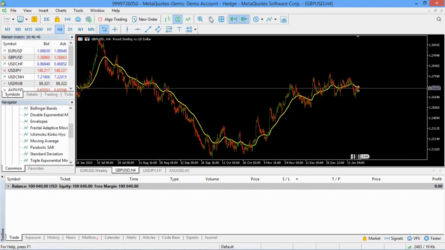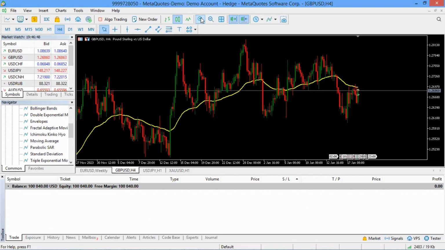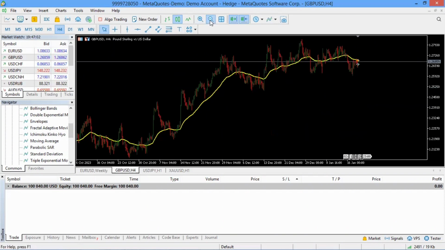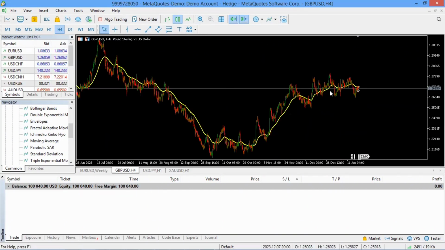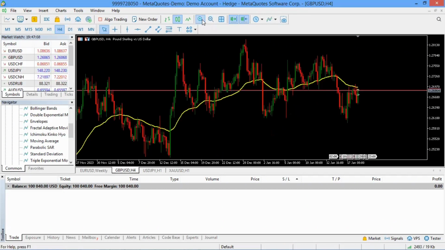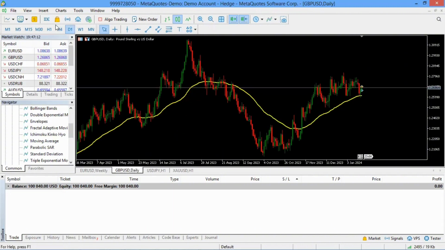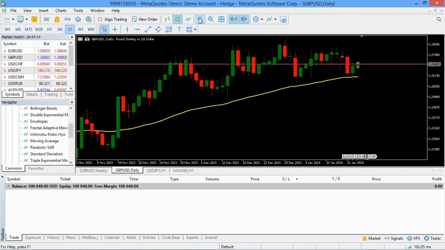So a quick one back to the moving average. How do we trade the moving average? It's a simple strategy I just want to give, so we are not going to stress ourselves here. You find the market above the moving average, buy. You find the market below the moving average, sell. Now as simple as it is, let's use H4 and D1 only.